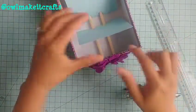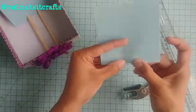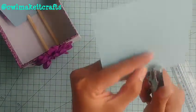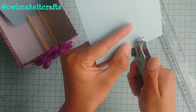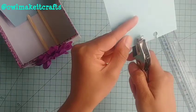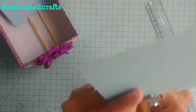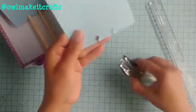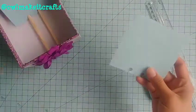Now, another thing: in this case, the little dowels are a little bit wider than what my punch is, so I kind of just go and punch a little bit on the sides to make that hole a little bit wider. That's only because I'm using this little dowel box, and the dowels are a little bit wider than what my punch is. If you have a punch that's a little bit thicker than your dowels, then you'll be perfect.